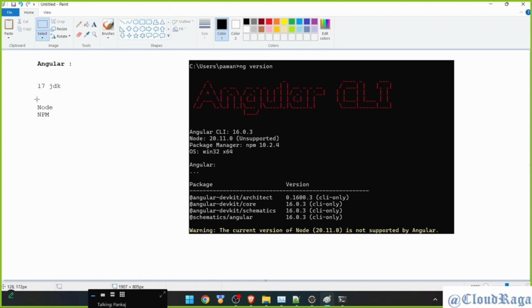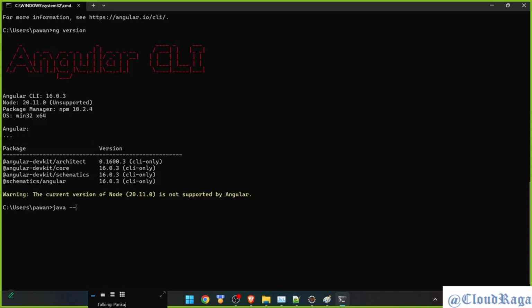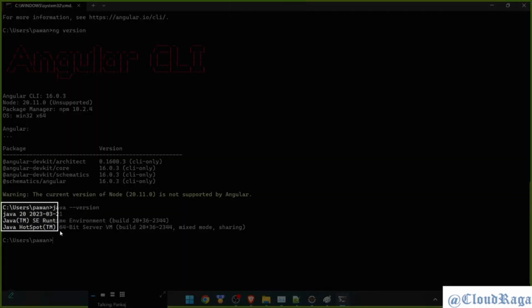So let's read this thing again. So we are already keeping, okay, let me check that version as well. Java version. So it's Java 21, right? Let's take a screenshot of this as well.